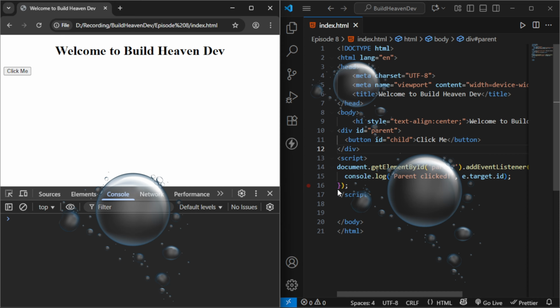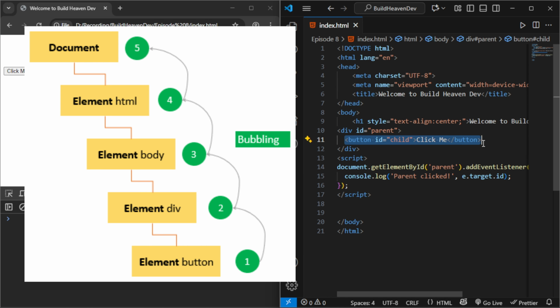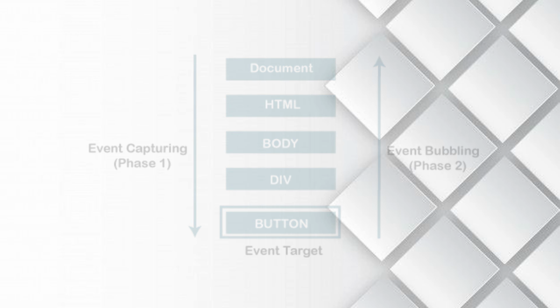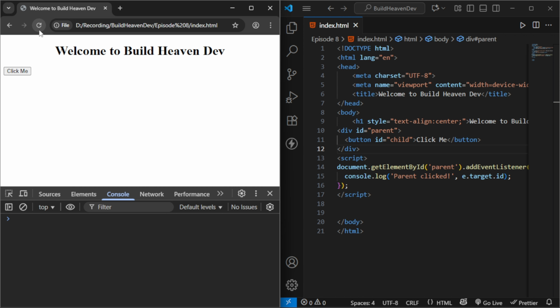Bubbling up means the event goes to the deepest, innermost element and bubbles up to the parent element. The capturing phase is the opposite: it comes from the top, the outermost element, down to the innermost, deepest element. So let's understand with an example so we'll have a clear view of how it actually works.